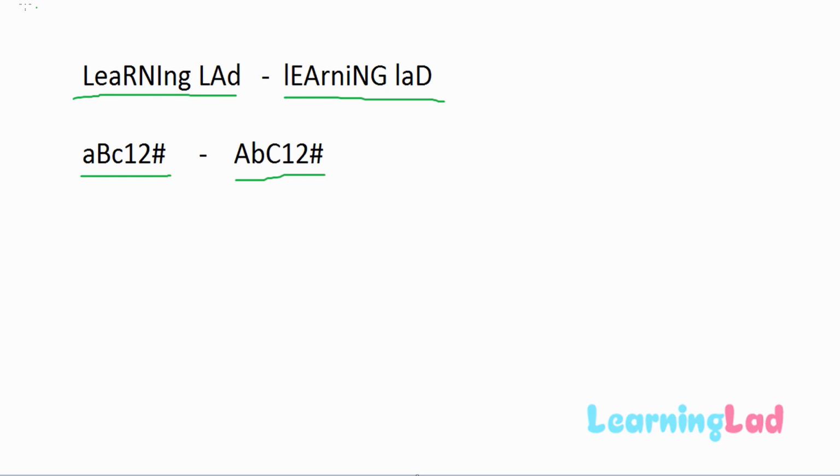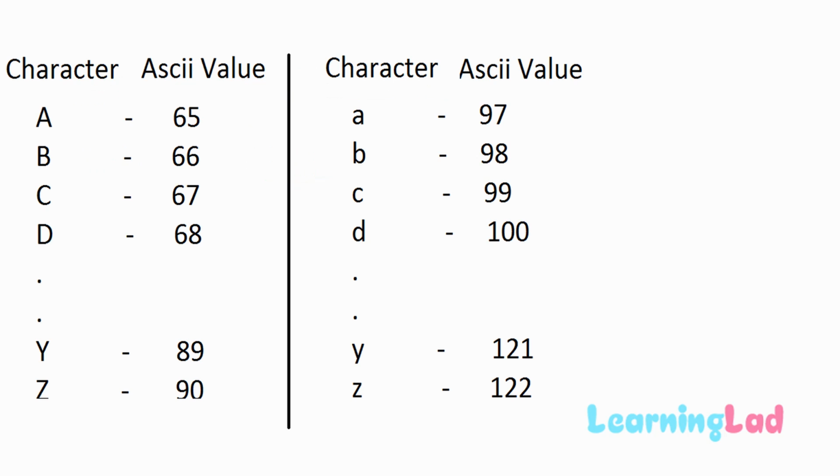Alright, whenever you're going to use characters in a C program, what actually happens is instead of that character, the ASCII value of that character is used. For example, if you're going to use the character A in your program, then instead of this character A, the ASCII value of this character A, which is 65, is used. So whenever you're going to use characters or strings, which are the combination of many characters, the ASCII value is used. This is the most important thing which you need to know here.